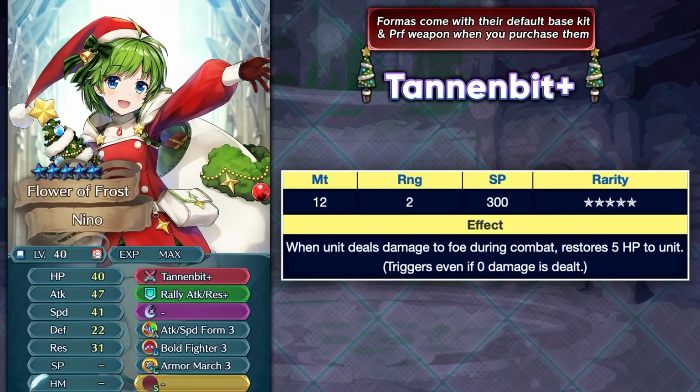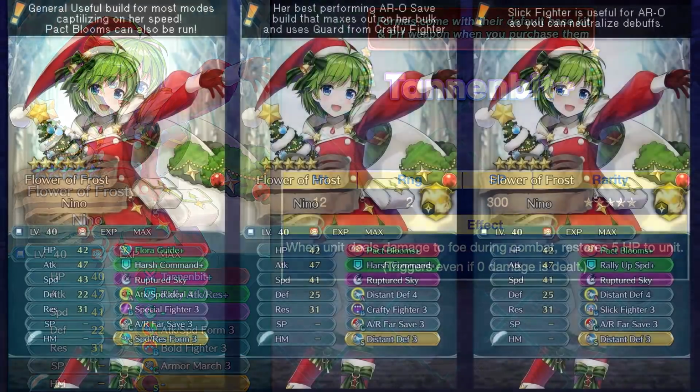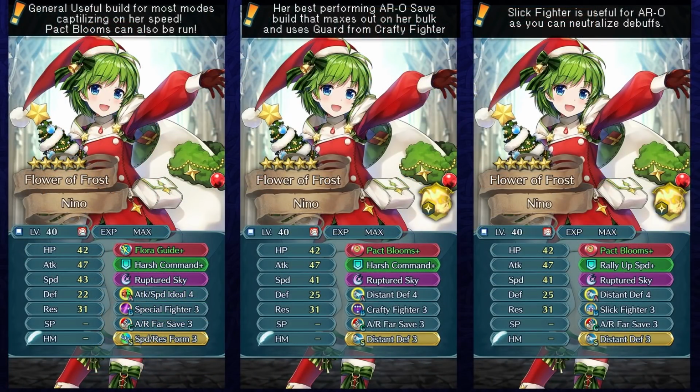But overall, as a one-off copy, she's not the best unit because of her low bulk. And unless you're really desperate to have some kind of mage armor unit with far save, you should probably not go for the one-off copy because it's not going to be easy to merge her up. And she has low bulk, so that could be annoying at times. So these are the best builds that you can go for her.